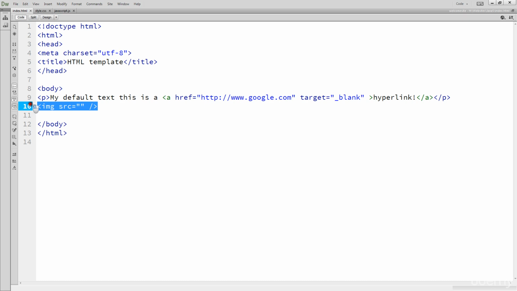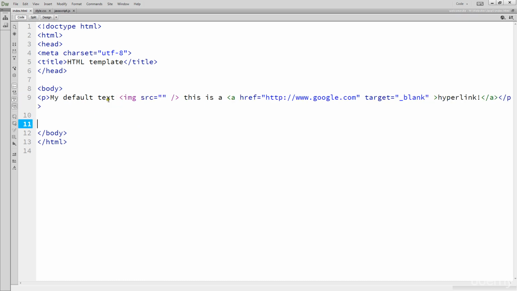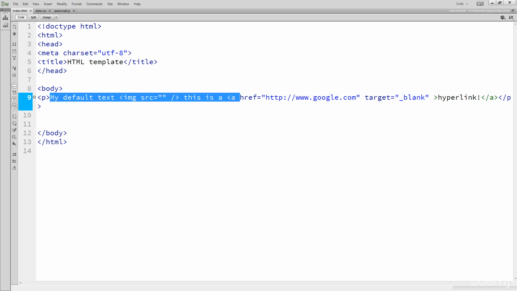And images are also inline tags, which means that they're not going to create a separate line of code. So if you place that image within your text here, it's going to stay in line with this text, as opposed to paragraphs and additional tags that we're going to be looking at later that actually break that and drop us into a new line. So images are inline, they stay in line with the rest of the content within that element.